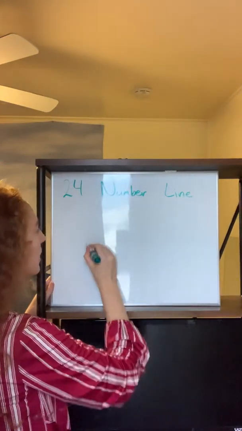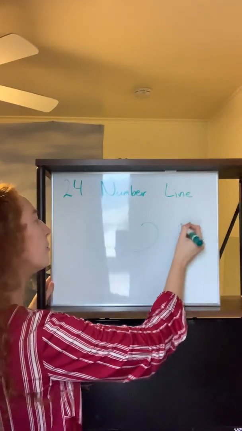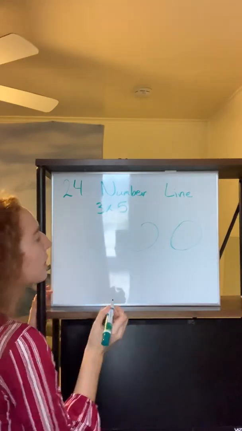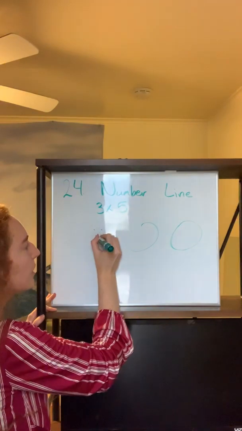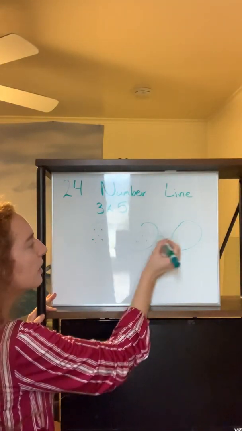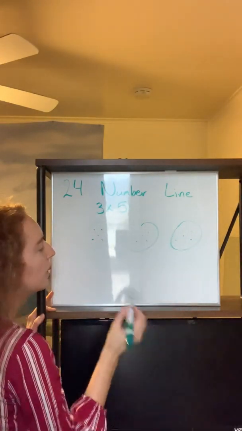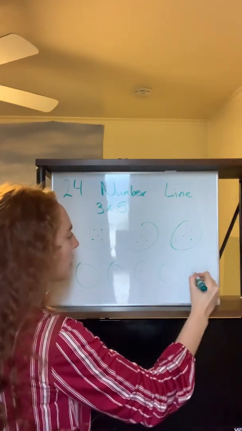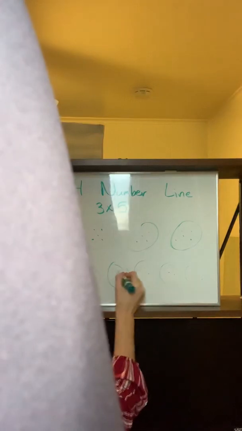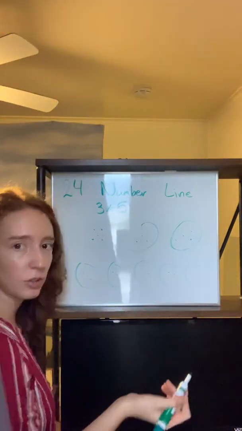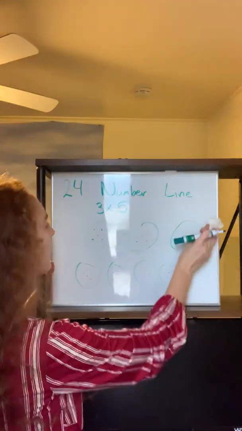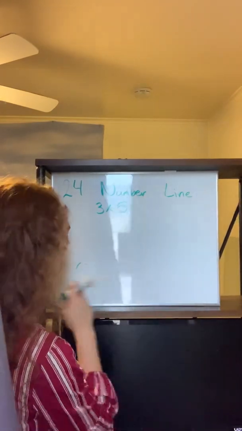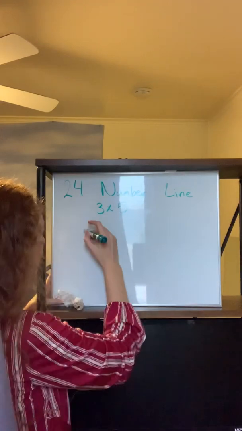A lot of the pictorial models for multiplication, if let's say I want to do 3 times 5, I might recommend saying, okay, you have 3 groups here, each containing 5. How many is there total? And it's the same amount as if I had 5 groups, each containing 3. And they can total that up for themselves and sort of see what's going on. But if this wasn't working so well and you wanted to have some other sort of tool to use, you could also bring back the number line.